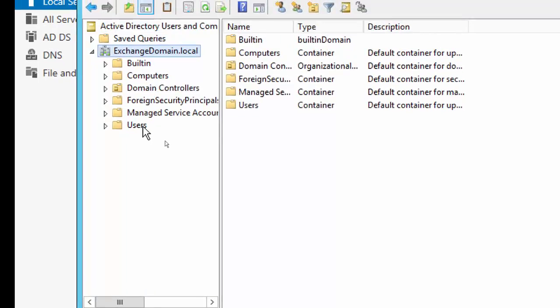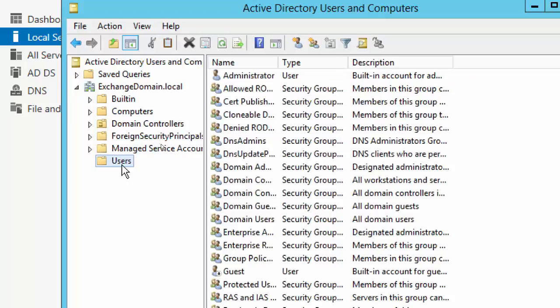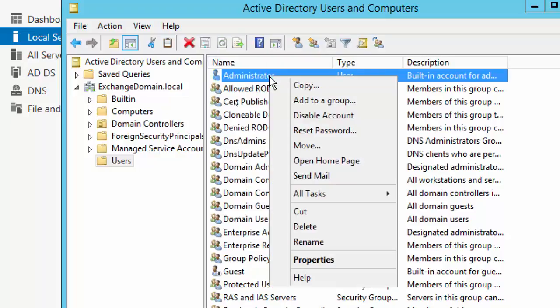So here, if you're inside Active Directory Users and Computers, go to the Users container, and to the right side we see the administrator user account. So we can just right click and click copy. Let me know if I'm going fast. Okay, so everyone's on the same page, right? Okay, that's great.